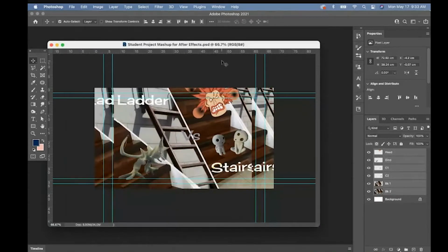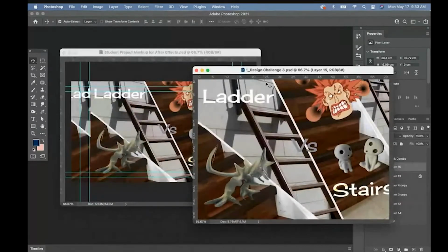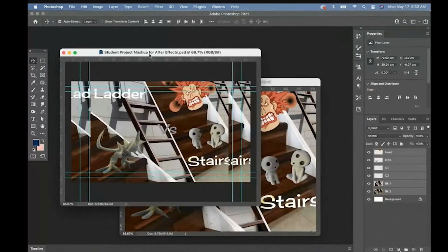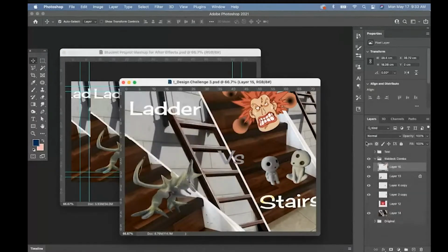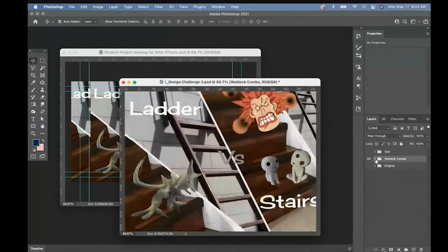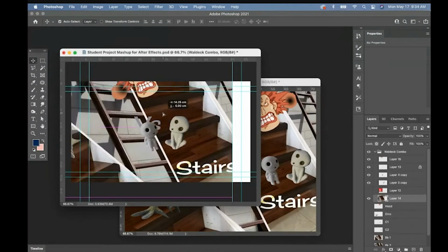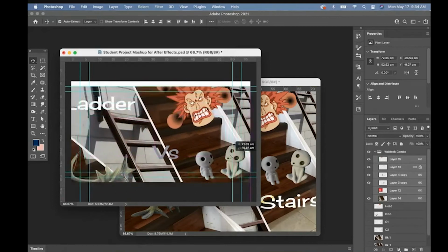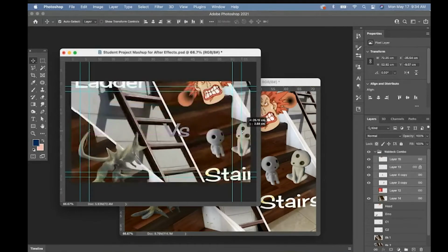I just went New, Film Video, 1080p. So I had my original here, and then I made my new one, and then all I did was go over here to the original, to the layers I wanted to bring over, and drag them over into the new file format size. The other thing too is when I drag this around, everything's not linked together. So if that's happening to you, you can shift select the different layers, and then link them together, and now this will move around together. So you see this one that I brought over is much bigger, and I got to reformat it. So I just scaled it down.